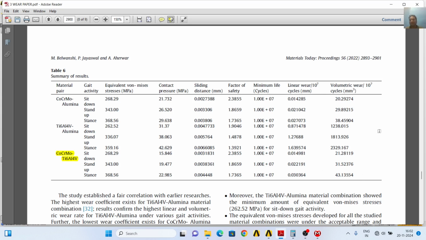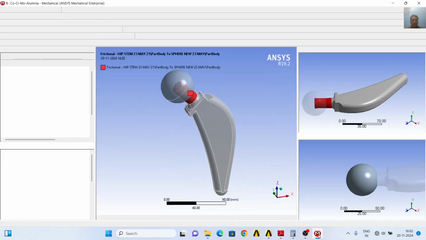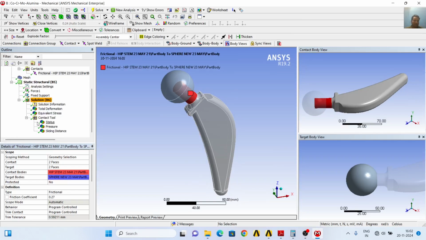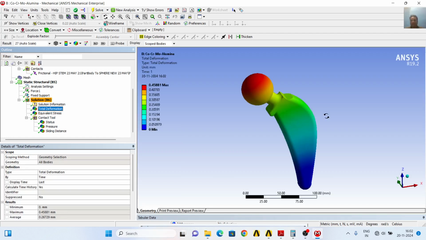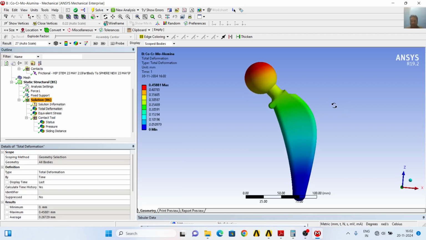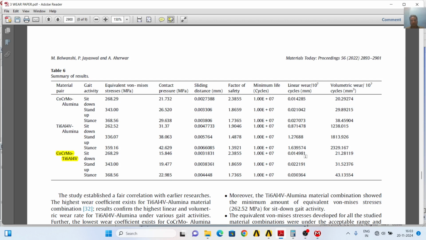So in this way we have calculated the Archard wear analysis of this hip implant geometry. So hope you understand the way in which we have calculated the wear analysis of hip implant geometry, and you can also check my paper as well.